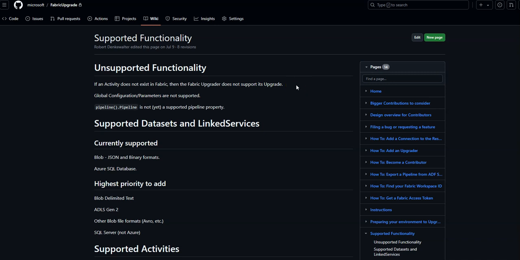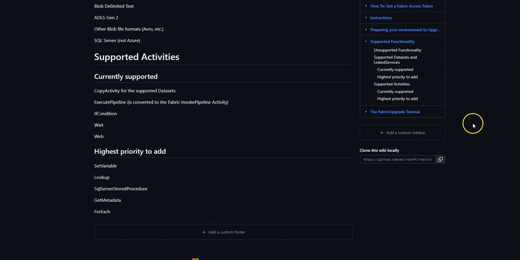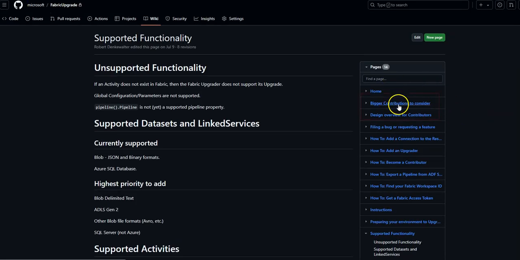But to add more, we would also like to see contributors contributing to this project. By contributing, and there's a link here on how to become a contributor, you'll be able to help us expand, and you can use this as a way to upgrade more of the ADF and Synapse pipelines that you have with your specific needs.